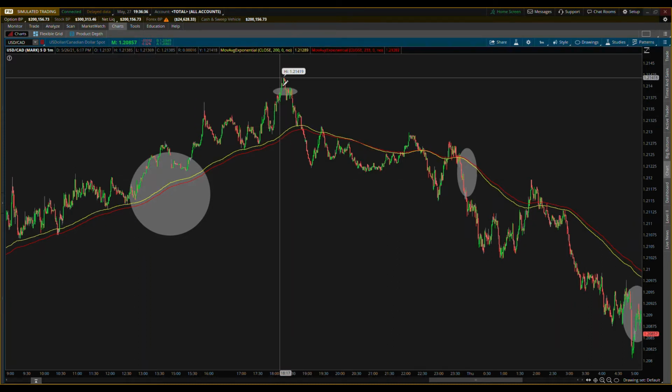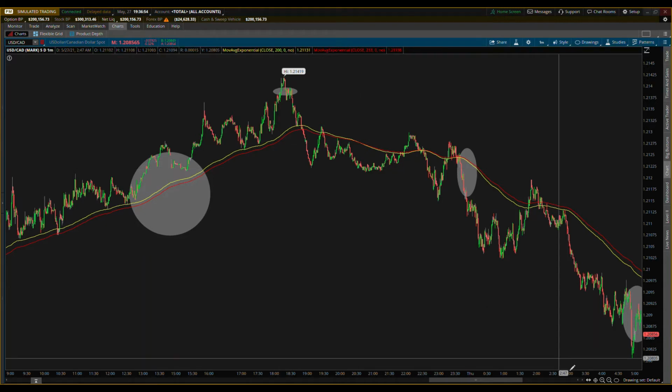Okay, I didn't quite wait for it to get all the way up there. I thought it was going to go to 121.43, 121.41. It actually hit 121.42, so I was right in there. Okay, and I'm going to show you real quick so you know what to look for in the next part of this series. Okay, it's going to be price action.